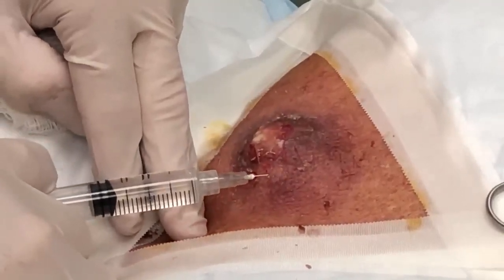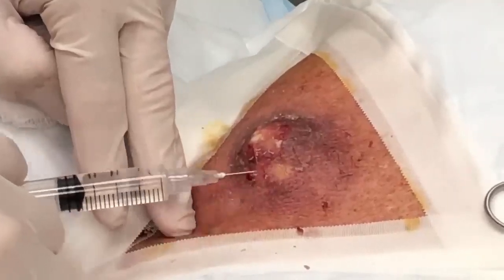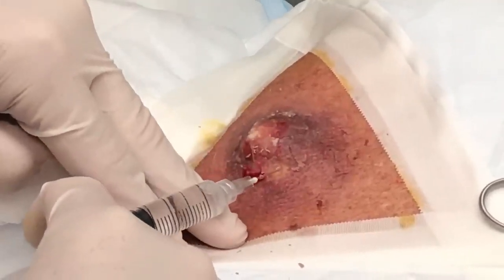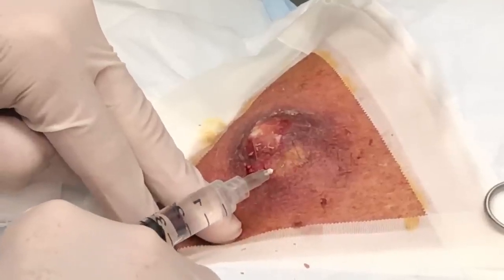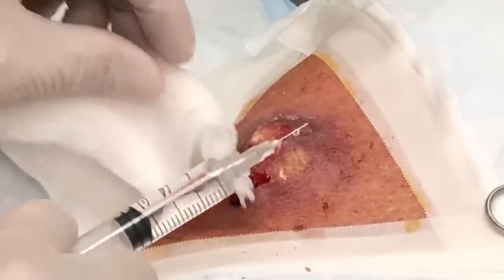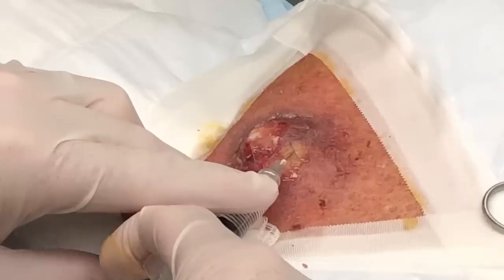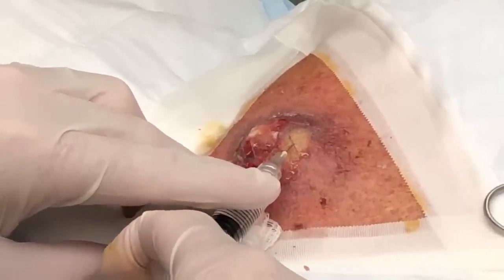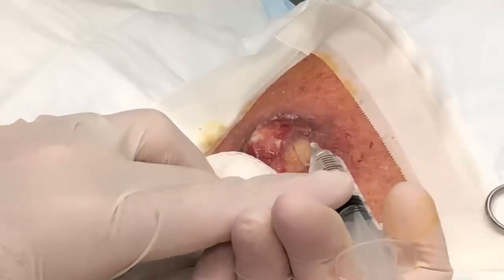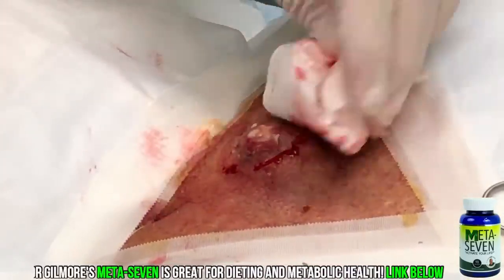So we're going to do another needle after this one, okay? All right, so we're going to go shallow first, and then we'll go deeper. So we know that there's an underside to this, right? There's a bottom, and underneath that is going to be some myofascial kind of material, muscular tissue, along with some connective tissue, right? And so when we start scraping down there, that's going to hurt if we don't get an anesthetic in you. All right, now we're going to go a little bit deeper.